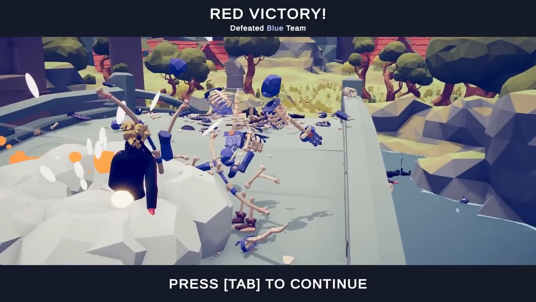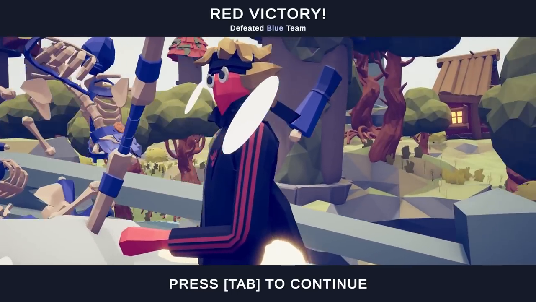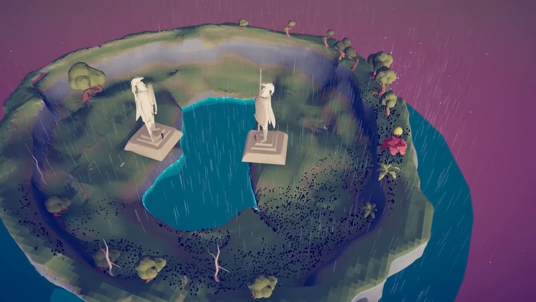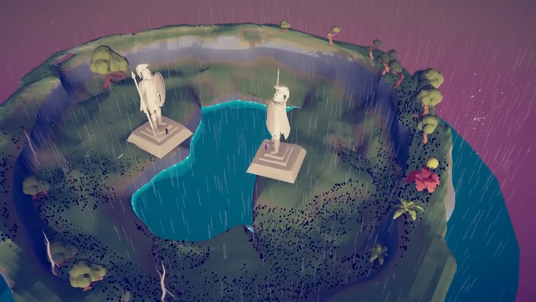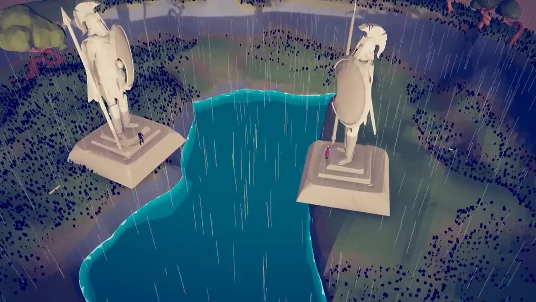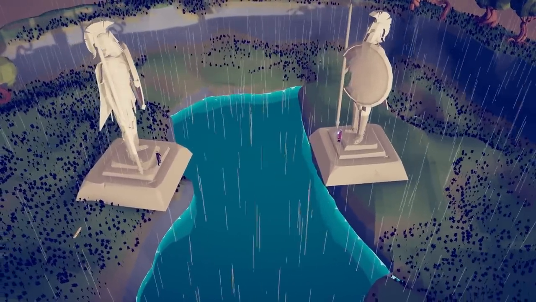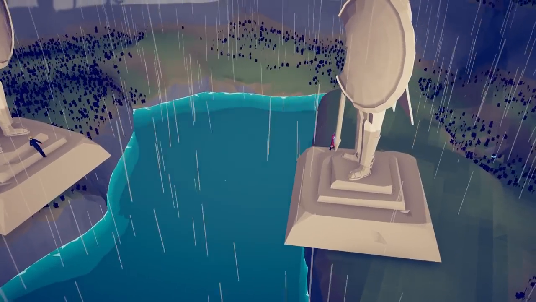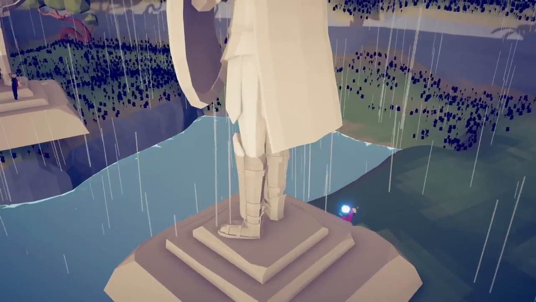Now we need to test him against his dad. This is the perfect map for a Naruto versus Boruto fight. The final valley. Look at this. Are you ready to watch Naruto and Boruto fight? Here we go in 3, 2, 1, go. The fight begins. And hopefully Naruto and Boruto don't go for the water. Okay, okay. Naruto seems to be smart enough.